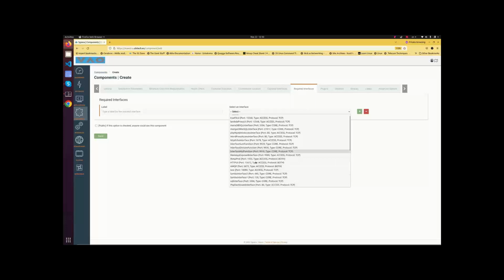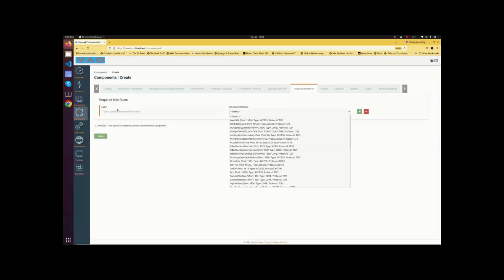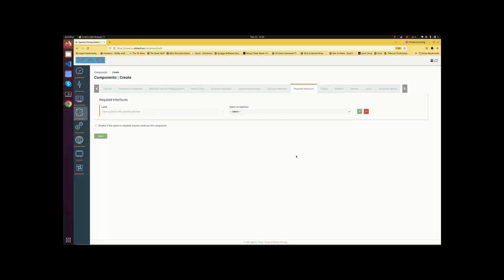So if you can see this list here, these are exposed interfaces from other services that could be linked with this particular component from this section. That's it. I will not spend any more time. These are the mandatory fields. Just to mention also a small detail, because we will need it, if you go to the plugins.